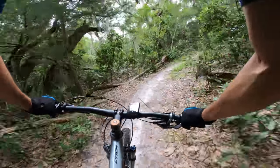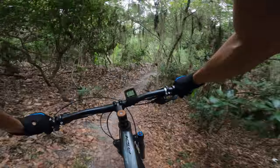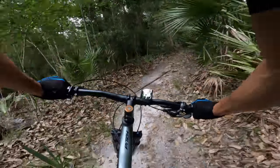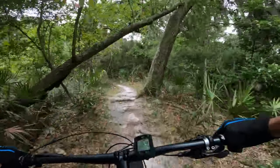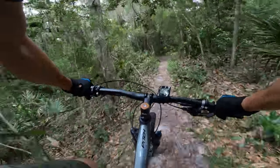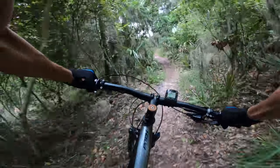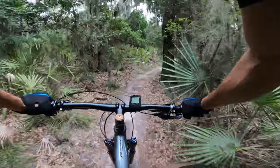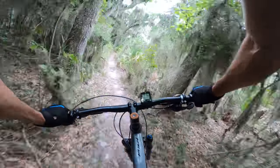This bike is not bad. Dude, I love this bike already. It's pretty rough, but I think it's actually fun like that. The handlebars are a little narrower too, 740 millimeters.